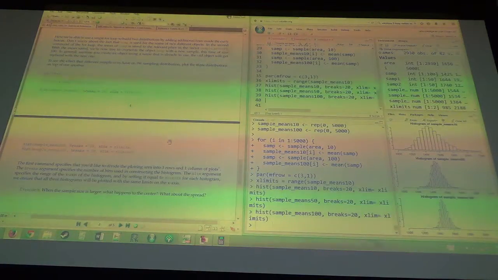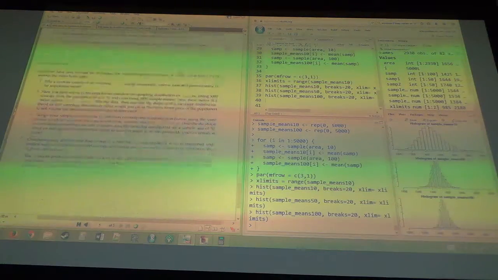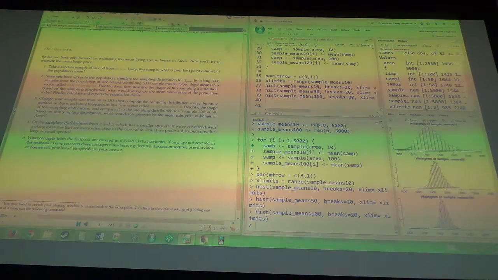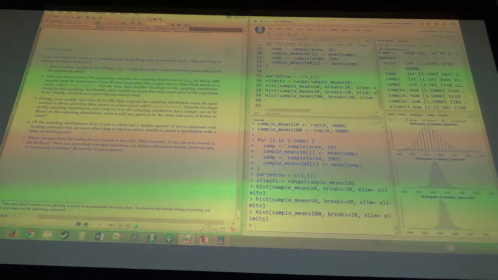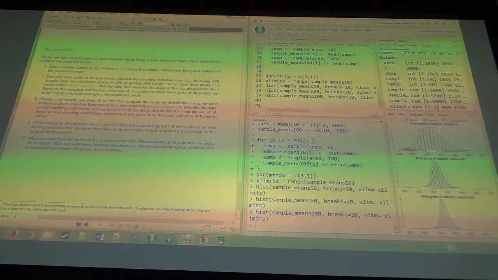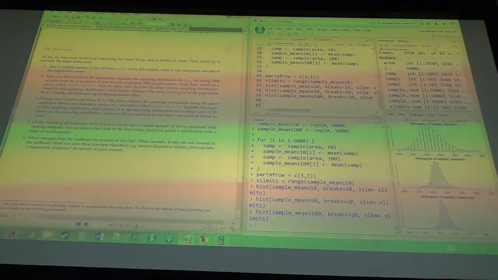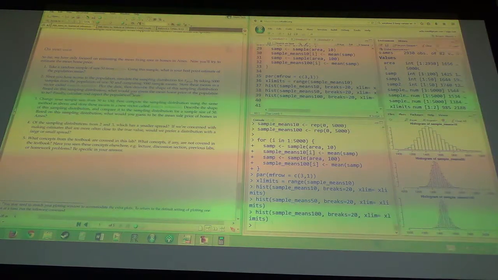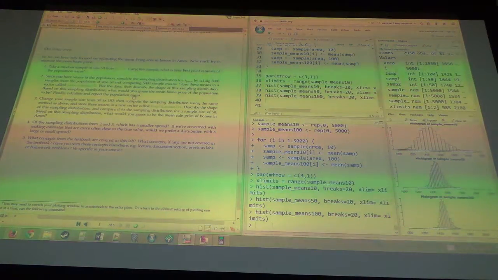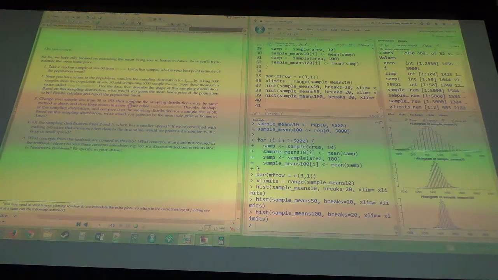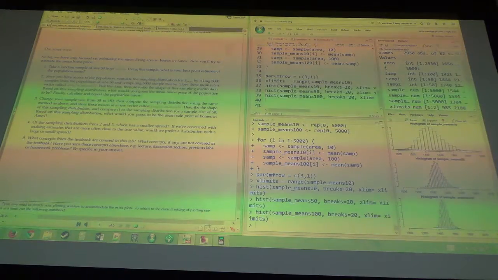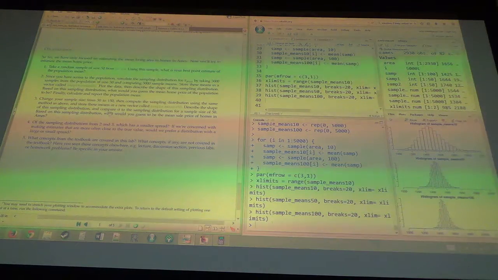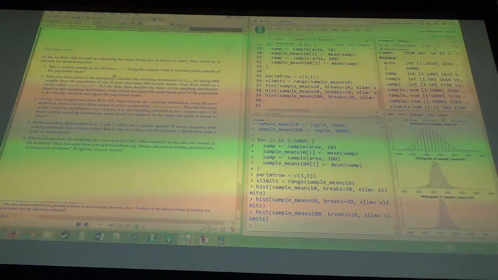So that's essentially what you're going to do in that lab. In the on your own section, you're going to be dealing with the price vector, or data on price rather than area. Okay, so we looked at houses, and we saw area was right skewed. You'll also look at the pricing. Okay, so some houses cost a lot, some houses cost a little, and you'll do something similar, creating a sampling distribution based on the variable price.